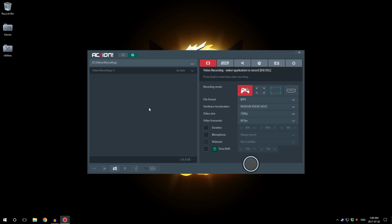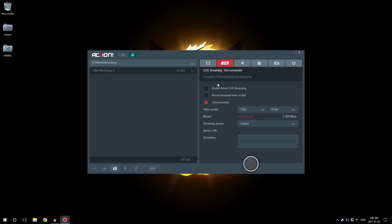Okay, let's move along here. Under the Live tab, we have all kinds of streaming options. You can enable streaming, of course. You can choose to save the streamed video to disk as it streams. You can set your video quality, your FPS, your bitrate, all that kind of stuff.